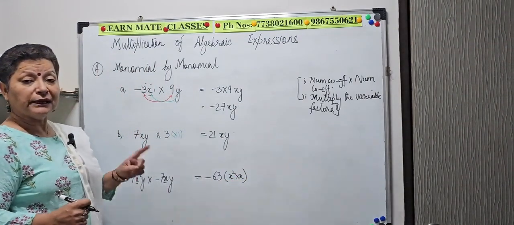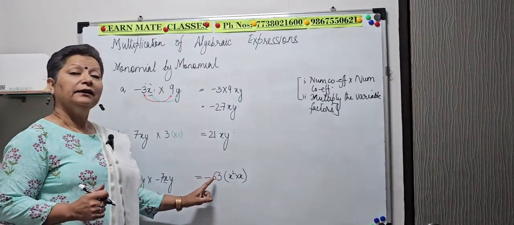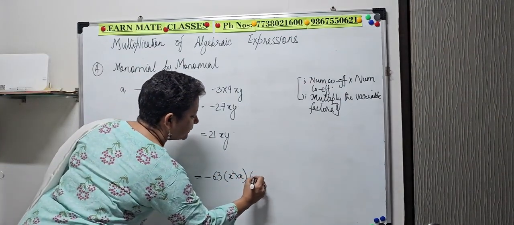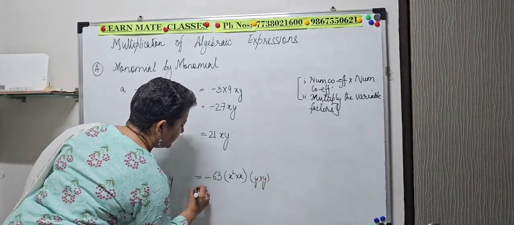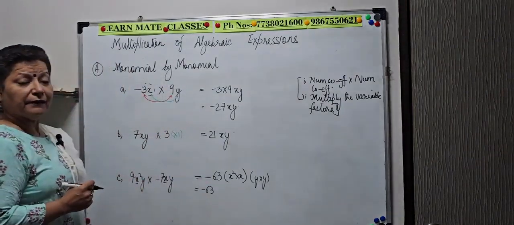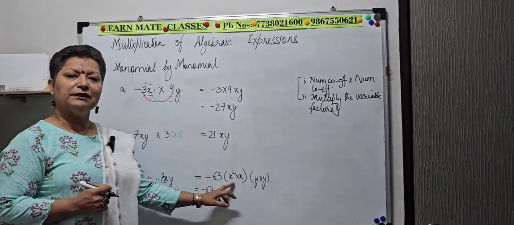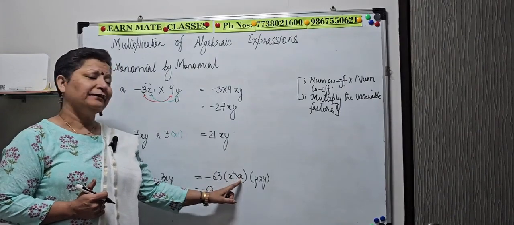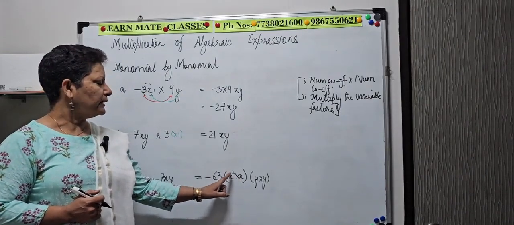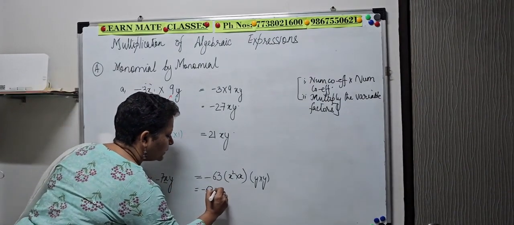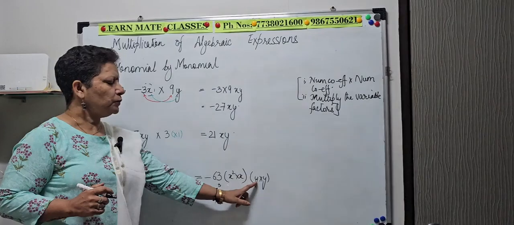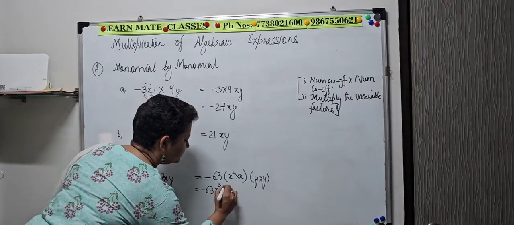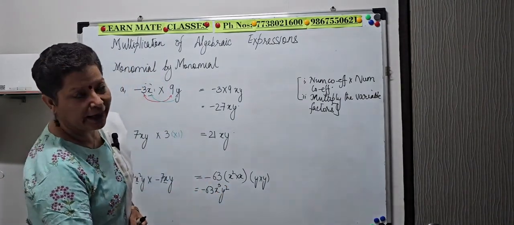And please remember, I'm not putting in any kind of signs in between. The bracket here is to indicate that this is going to be multiplied into this. And let's look at the y's. It's a y into a y. So this becomes minus 63. Remember, with powers of exponents with the same base, if two numbers are multiplied, the powers get added. I just told you a second back, x means nothing but x raised to power 1. So you're going to be saying 2 plus 1, which is then x raised to power 3, and y raised to power 1 and y raised to power 1, the powers get added to give you a y square. Good. So this is how you multiply monomials.